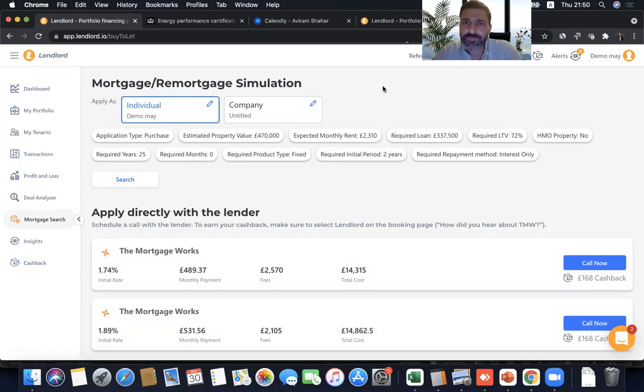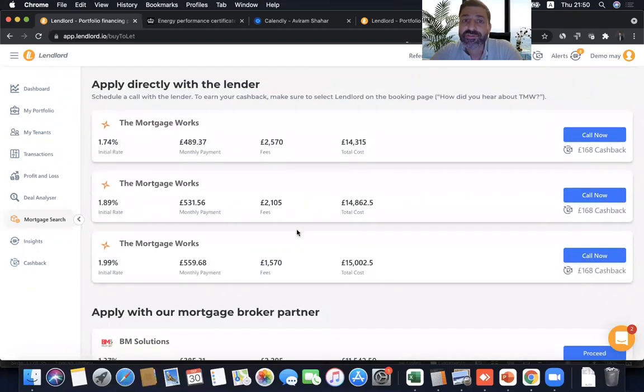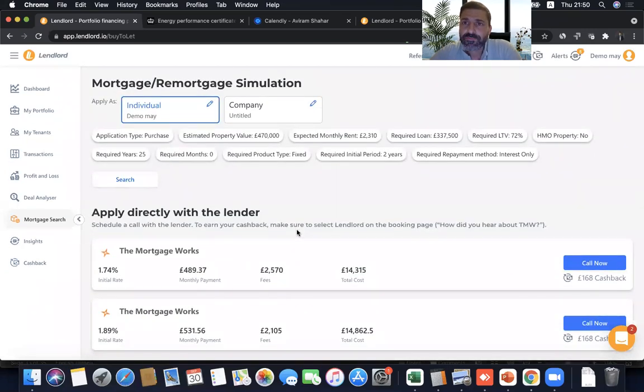If you want the service from a provider, you can contact them directly. For instance, The Mortgage Works is one of our partners. And we also have our own services. So if you need finance, you can use it from the Deal Analyzer, as I showed before, for a specific deal.